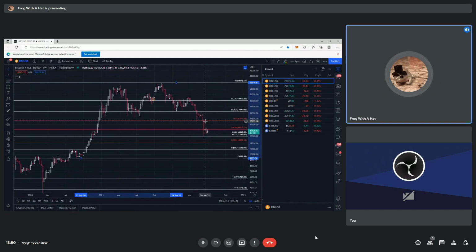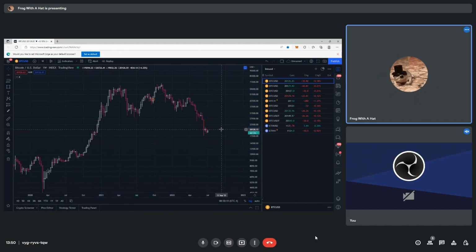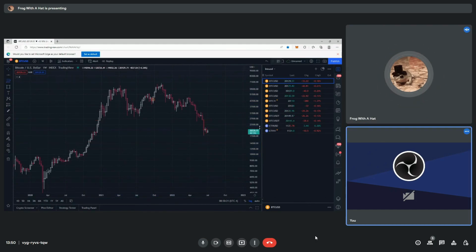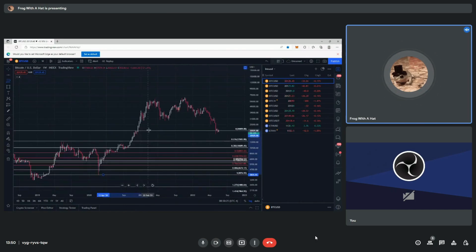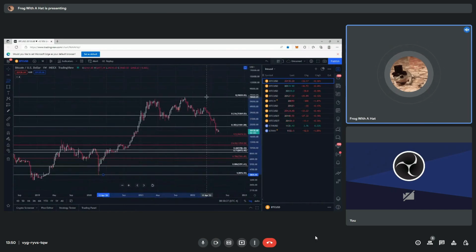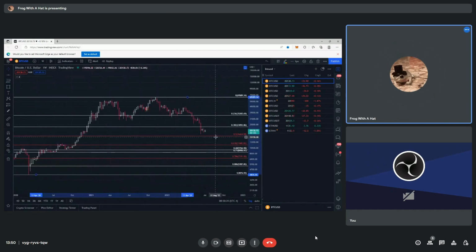You see that point 0.5 is playing out. You see that 618 is flipping at resistance. You see a golden pocket bounce. Yeah, it looks similar to yours. And also you can draw it from all the way in the bottom. This is what most people do. They try to pick up the lowest and the highest. And you see that we're almost at the point 0.5 fib, which is at $16,500.